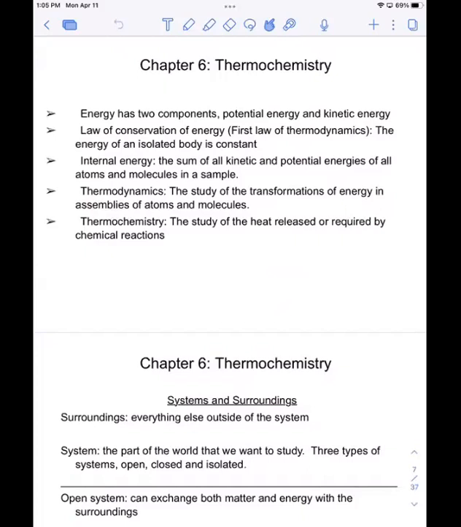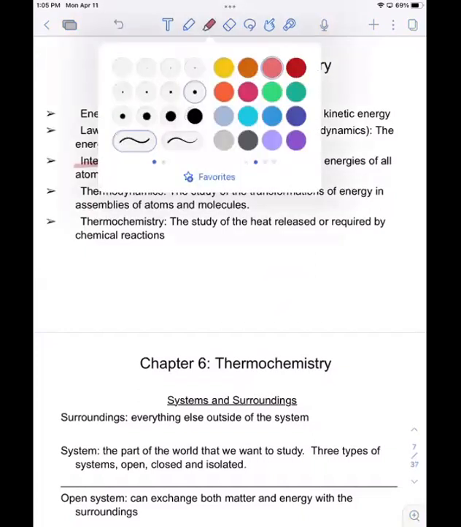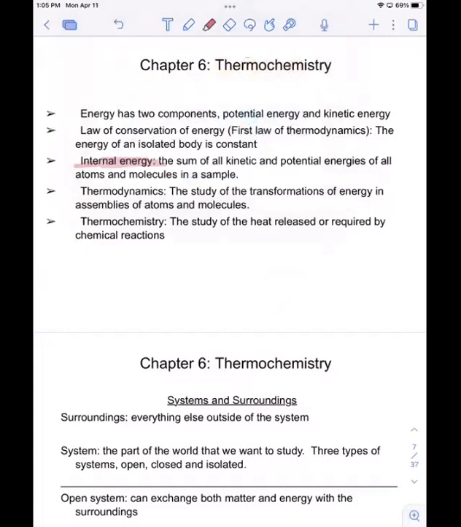All right, so we talked about energy having two components, right? Potential energy and kinetic energy. We didn't talk about the internal energy in specific terms. So some of the terms that we're going to use today are the same thing that we talked about on Monday, but the terminology is a little bit different. So the internal energy, that's the same as what we called thermal energy on Monday. Same thing.